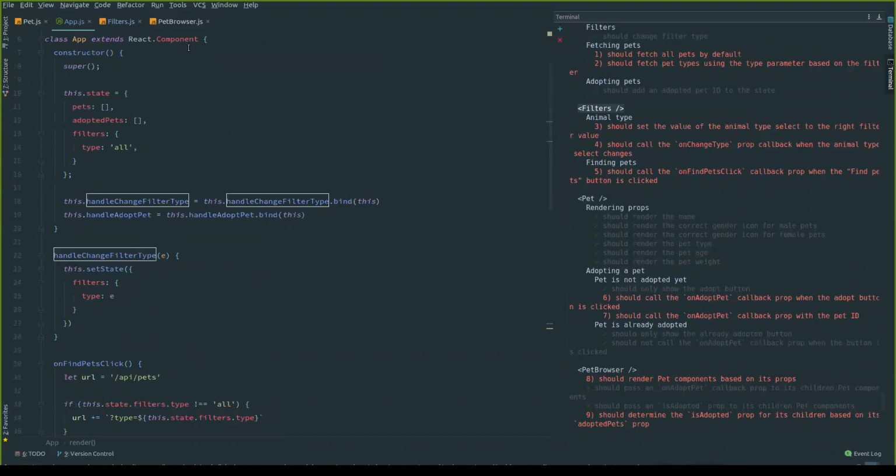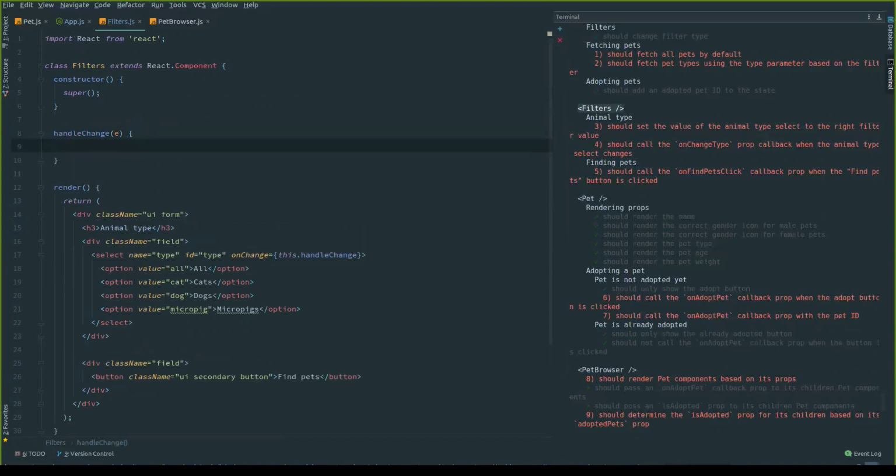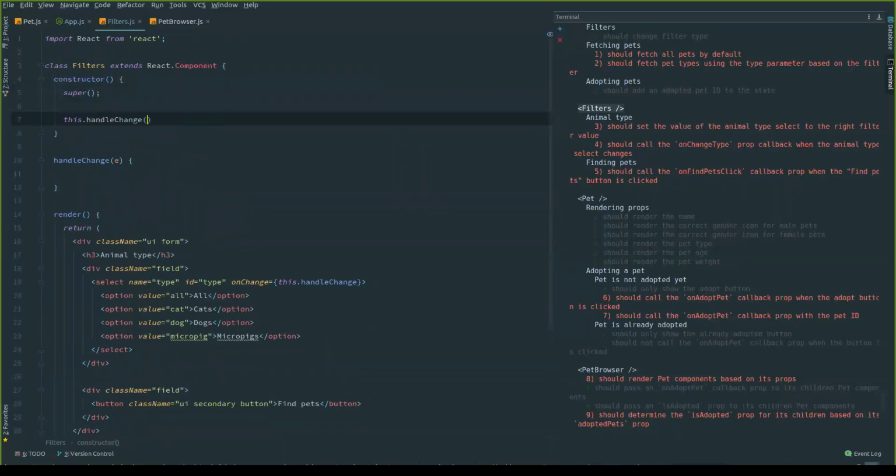Okay. Where were we? Filters. Handle change. This will have an event. Oh, yeah, handle change. And then let's do that here. This dot handle change. All right. When this handle change, we'll do this dot props dot, what do we call it?